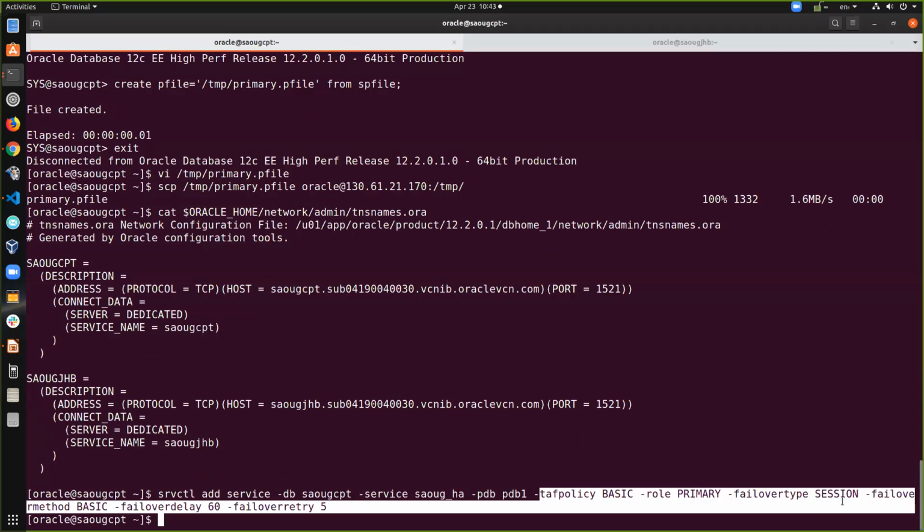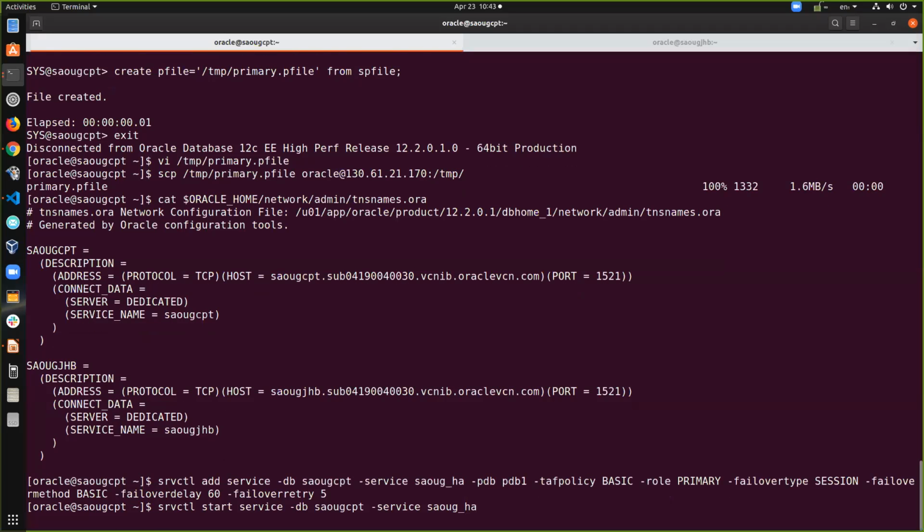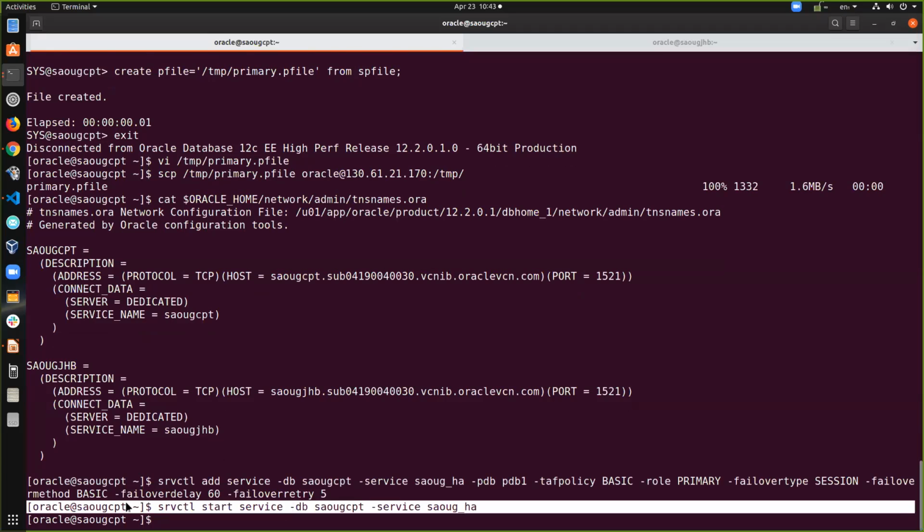And these are parameters which you can optionally also have in a TNS names file that specifies some of the failover or the transparent application failover related parameters. My preference has always been to have this at a service level because it just makes it easier from a management point of view. If you're not using Connection Manager and all your clients and applications are using TNS names files, if you need to change this for whatever reason, it's easier to change it in one place instead of having to update everybody's TNS names files. Okay, and then I'm just going to start that service.